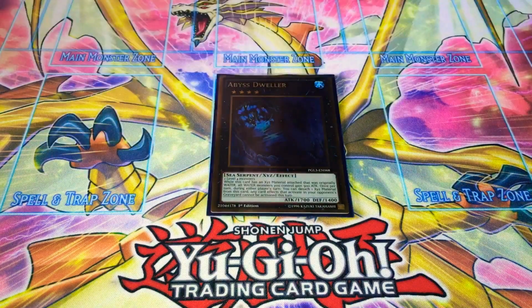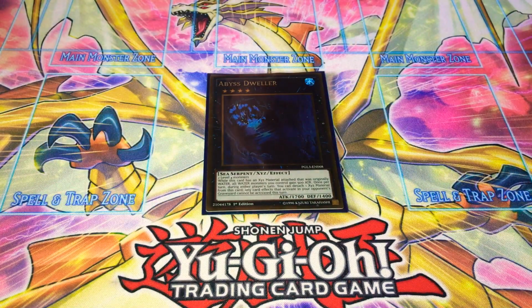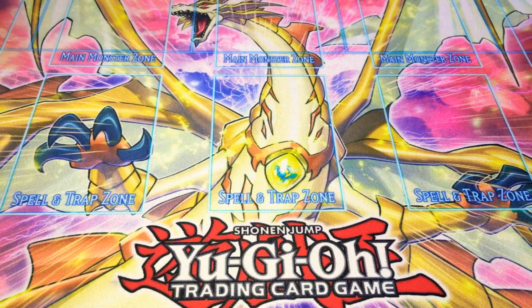And then the last one is 1 Abyss Dweller. This is made really easily in this deck because there are quite a few occasions where you've got 3 level 4s on the field, so you can use 2 of them and then save the other one for your Winder, sorry. So that's the reason behind that. So that's the extra deck, 15 obviously.